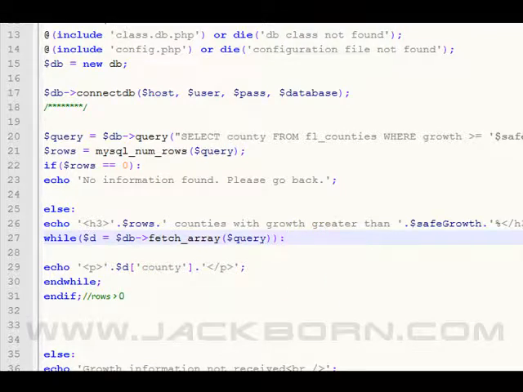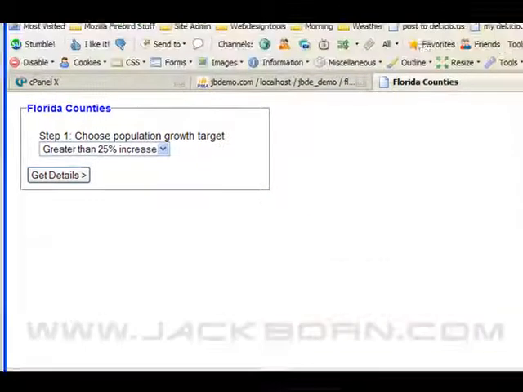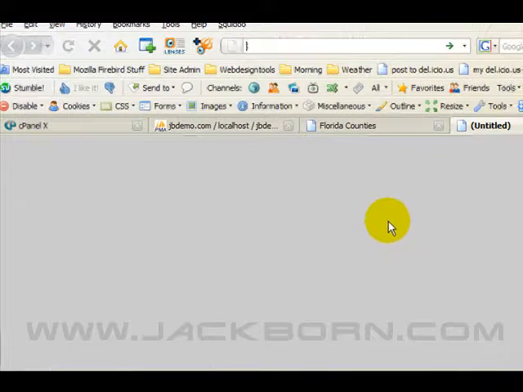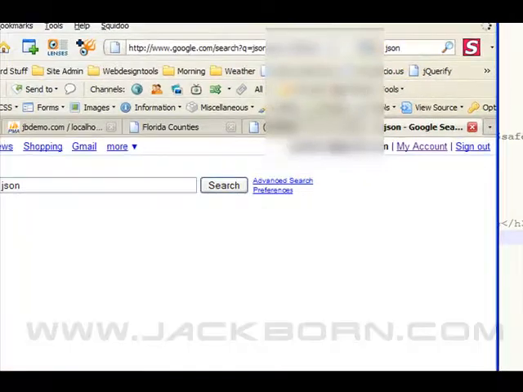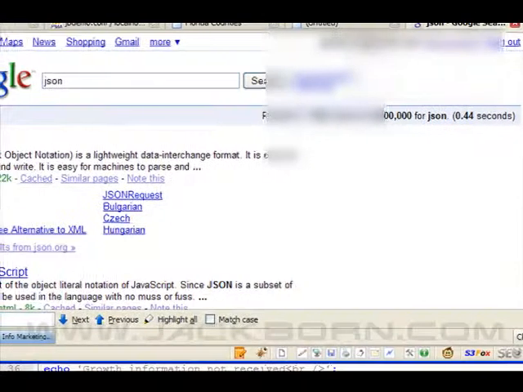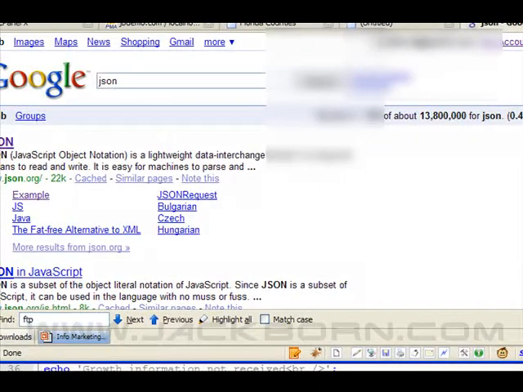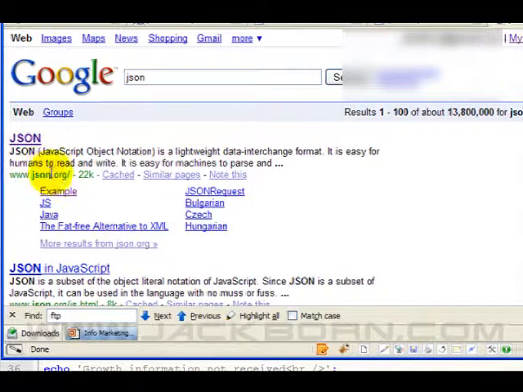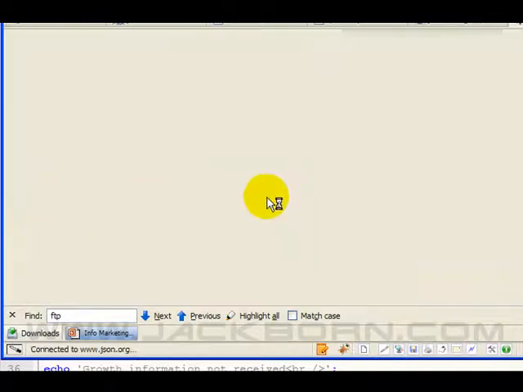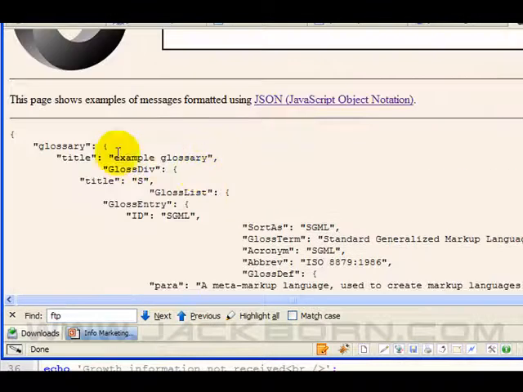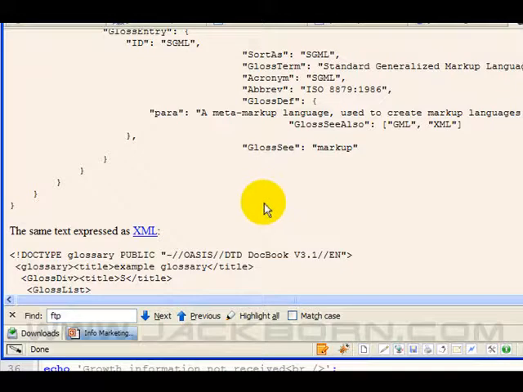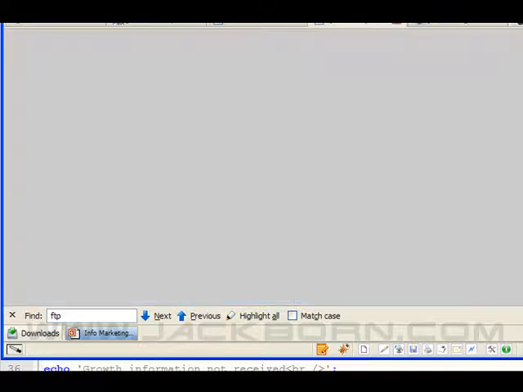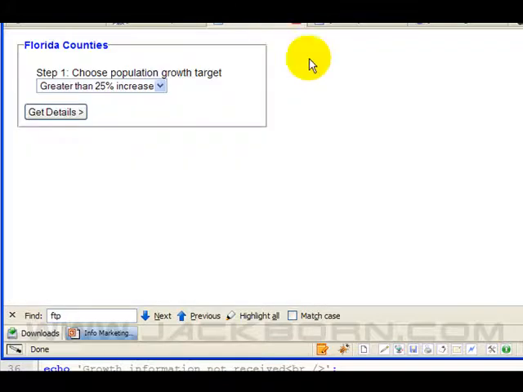So if you wanted to learn a little bit more about JSON and how it's structured, you could simply go over to Google and type in JSON and hit enter. And I didn't mean to do that. All right. So you could go over to JSON and look at an example of what JSON code looks like. So this is the way that JSON information is formulated. Now this looks really complex if it's the first time that you've seen it, but it's actually not that difficult. And PHP 5 comes with some functions that makes it very, very easy for you to work with JSON code.